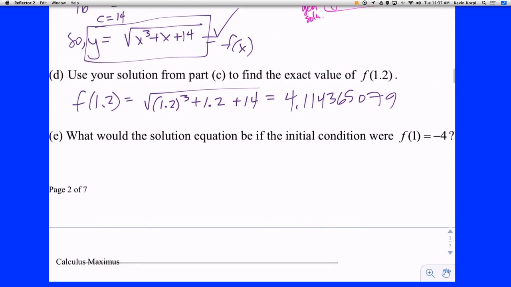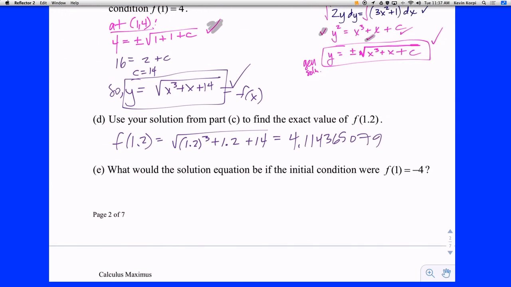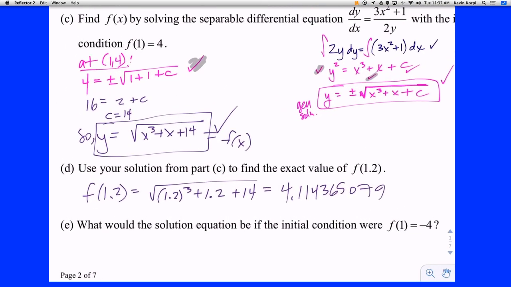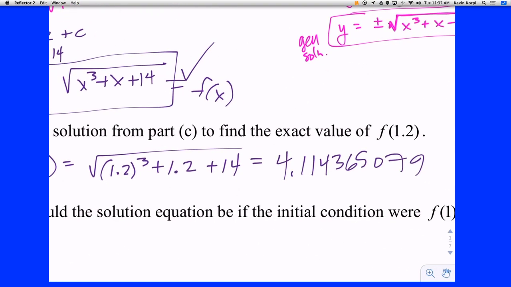Okay? So here's my question to you. If that's the actual value, and we know that now in hindsight, we compare it to our approximation. Our approximation was 4.1 on the nose. So was our approximation an over or an under approximation? It was an under approximation, right? So based upon that, is our function f concave up or concave down in the neighborhood of 1.2, I should say? Concave up. Good. So we can kind of use the result in reverse. Because our approximation was too small, we know the tangent line was below the curve, so it had to be concave up in the neighborhood of 1.2.